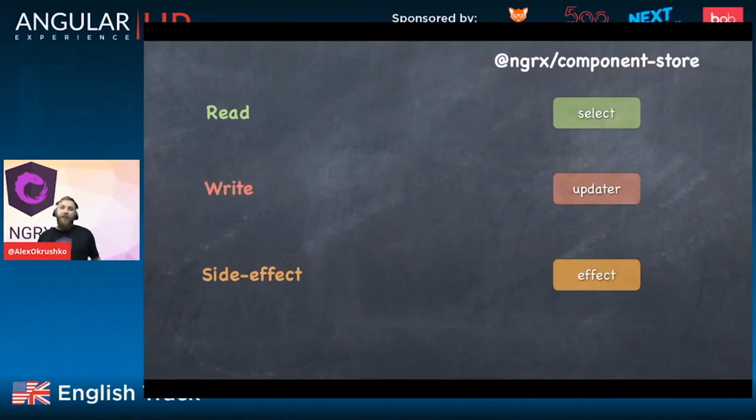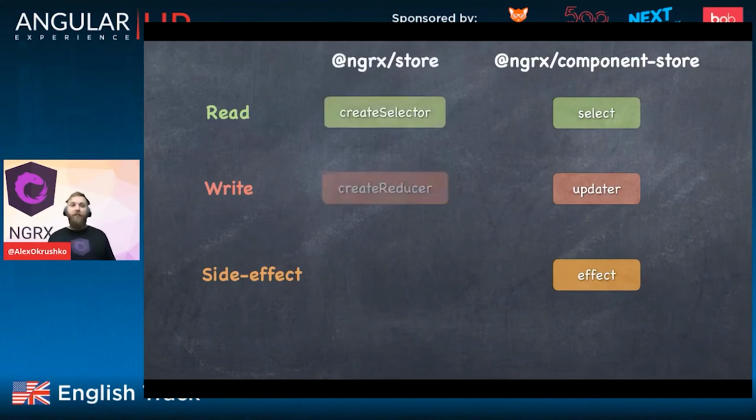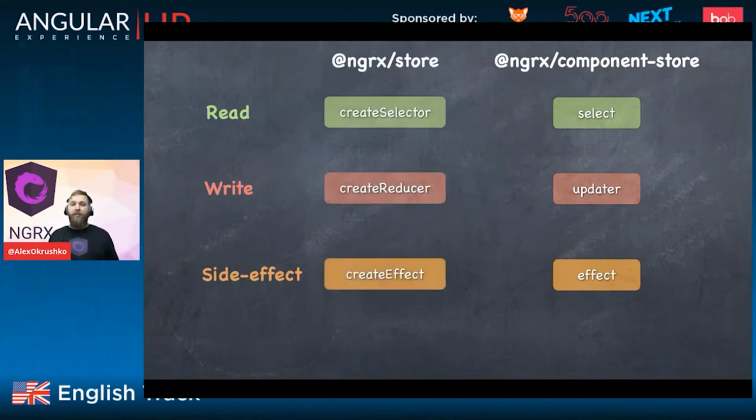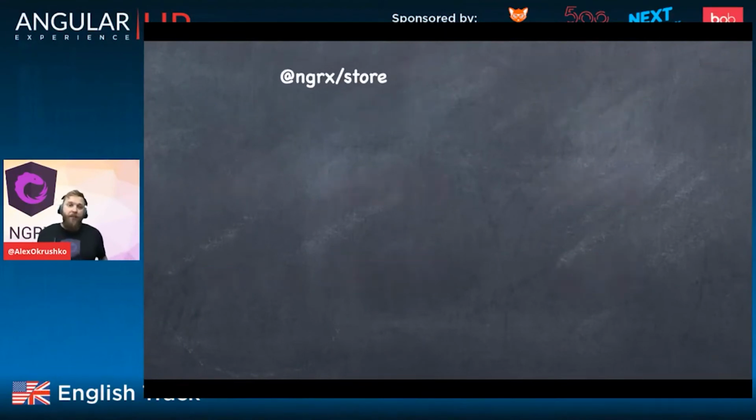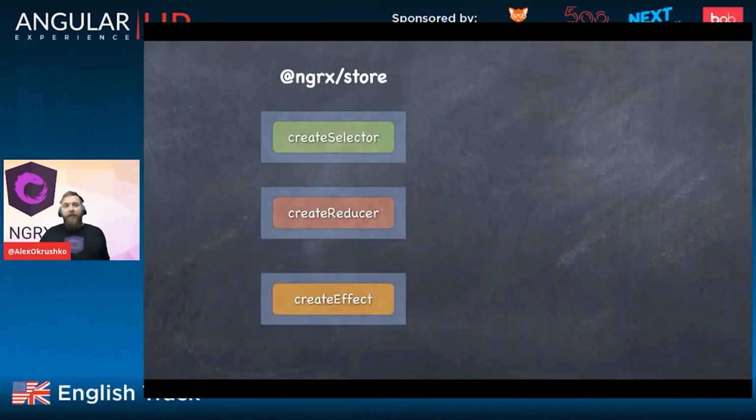All right, so let's see how it compares to the NgRx Global Store APIs. So we have those createSelector, createReducer, and createEffect. So you can see it's very similar in that sense. What's different, though, is in the global store, selectors, reducers, and effects can all live in their own files. They do live in their own files typically.